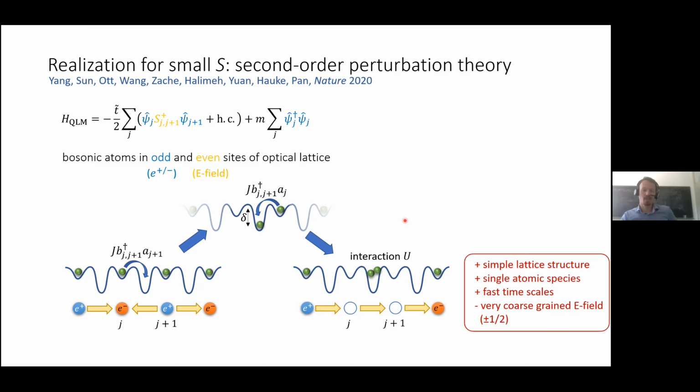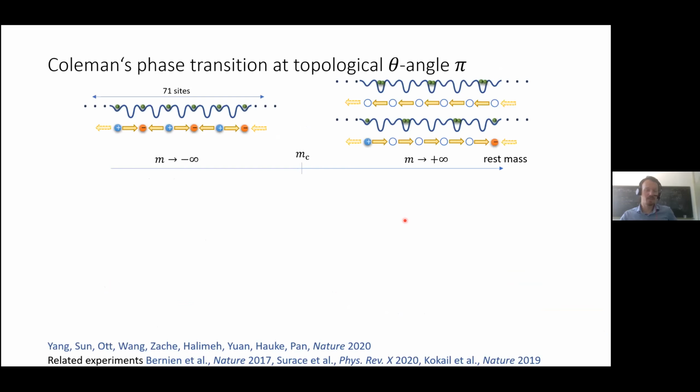Okay. So now one can wonder, does this actually still capture interesting physics? And yes, it does. First of all, it's still a gauge theory, most importantly. And second, there's still interesting physics in there. For example, we still see a Coleman's phase transition. So the transition from matter, where all the shallow sites are full, particles everywhere and all charges fully screened, to the situation where all the shallow sites are empty, and we have generated doublons, and they can sit like this or like that, and these are the two configurations.